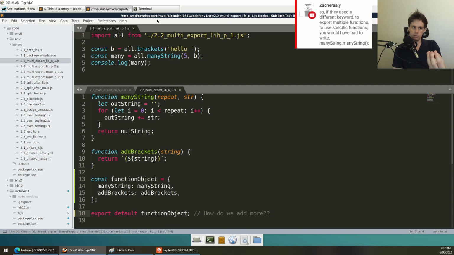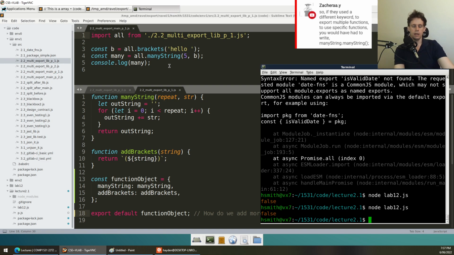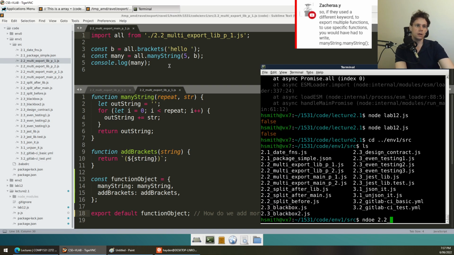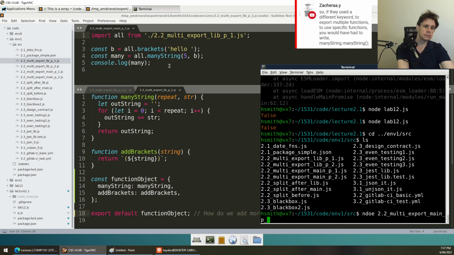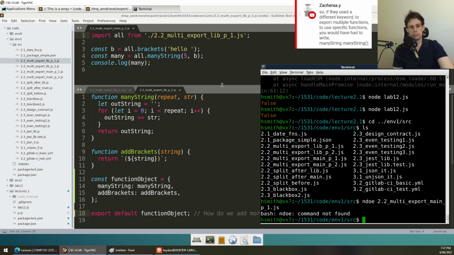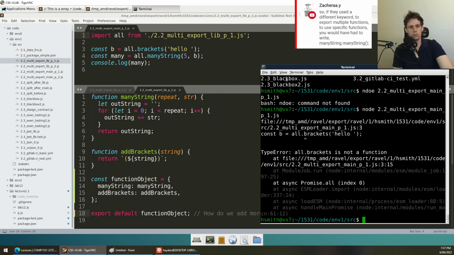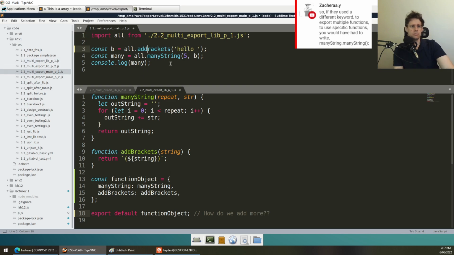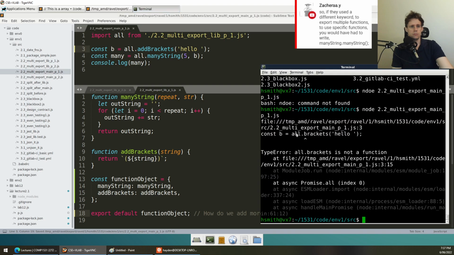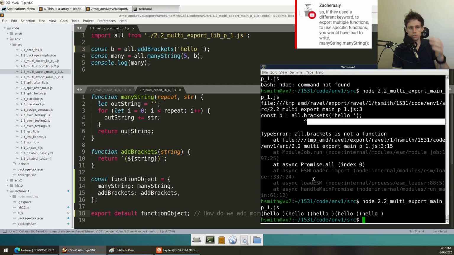I'm packaging them into one thing, and then I'm doing that. And that should work, I think. Oh, addBrackets. Sorry, that's just a typo. That still works.